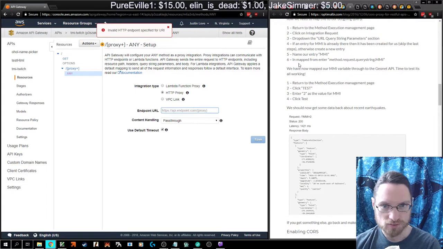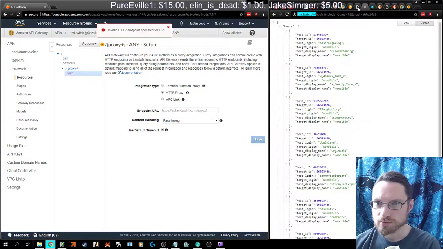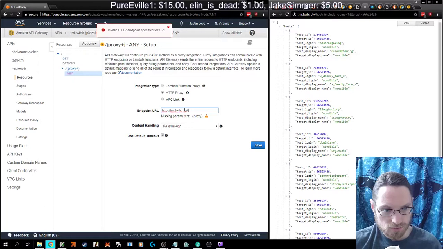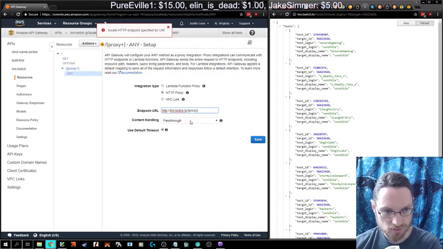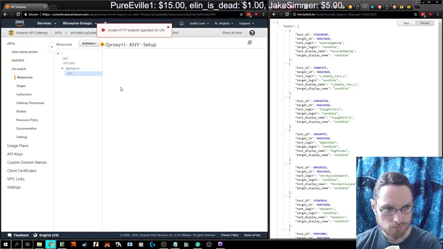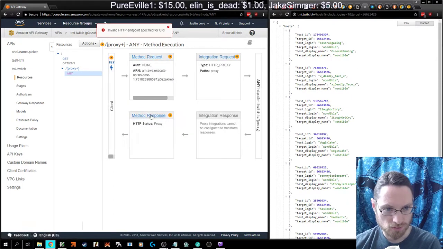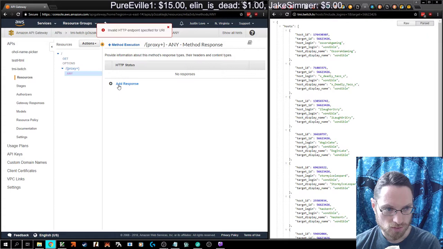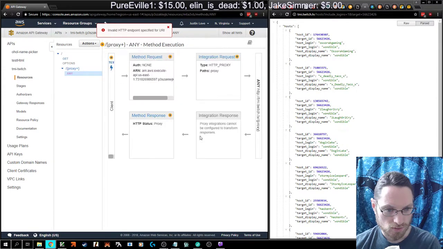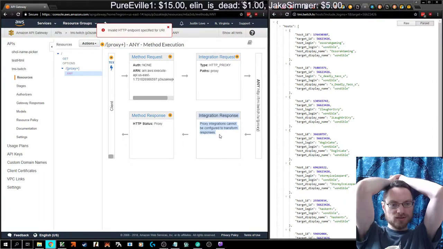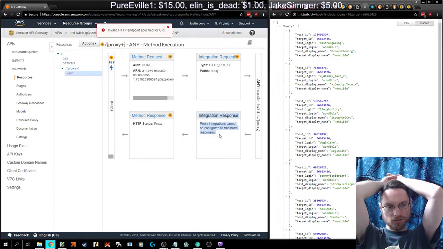So HTTP endpoint URL proxy, and then on any we do... cannot be configured to transform responses, and this is where we would put in... and that must be the proxy flag you've been able to do on the other one.